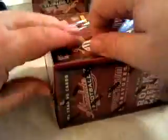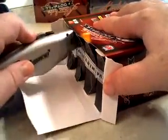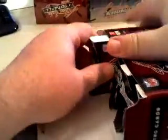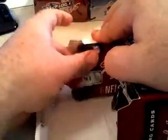Just did 11, so let's do 12 absolute. One, two, three, four, five, six, seven, eight, nine, 10, 11. We're about at the halfway point. Probably going to stop the video and start a new one before I start opening this box. I think that last box was our halfway point.